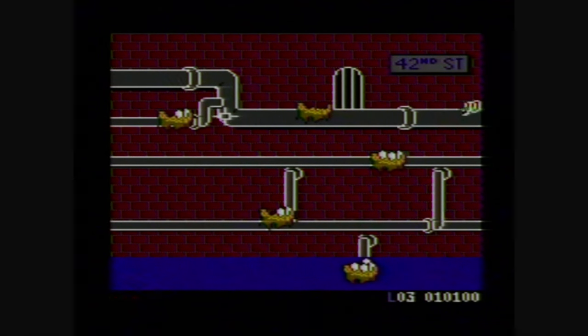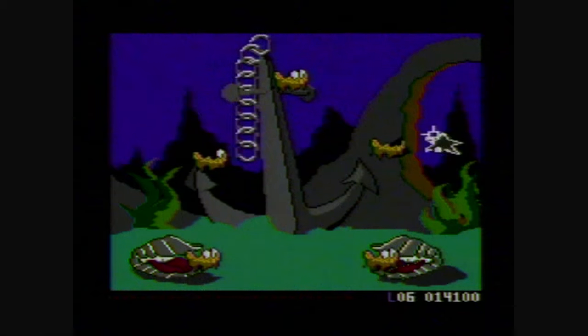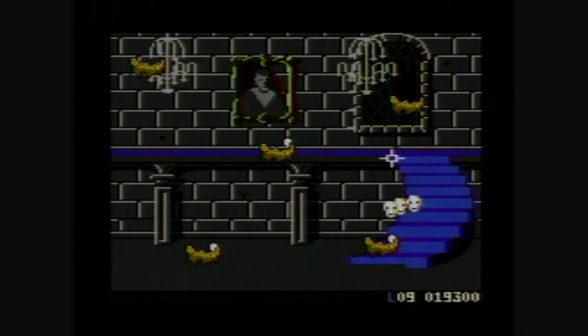You can fit a maximum of 5 eggs in one nest, and you can rewind the video to the beginning to watch where I screwed that up once. One strategy is just to hover over one or two nests and try to keep them safe, but in the end, the creatures always win. I like that the game progresses through levels like a forest, the sewers, underwater, Castlevania, and outer space.